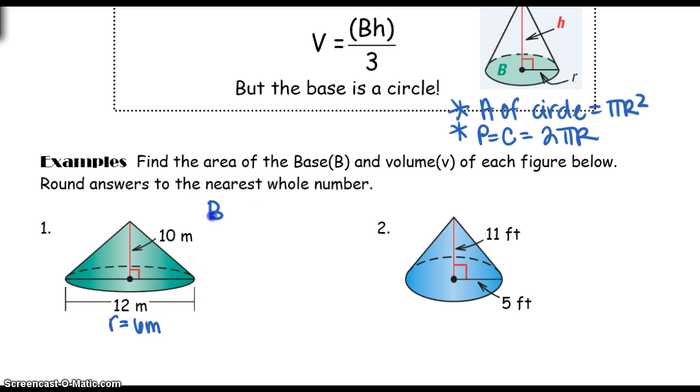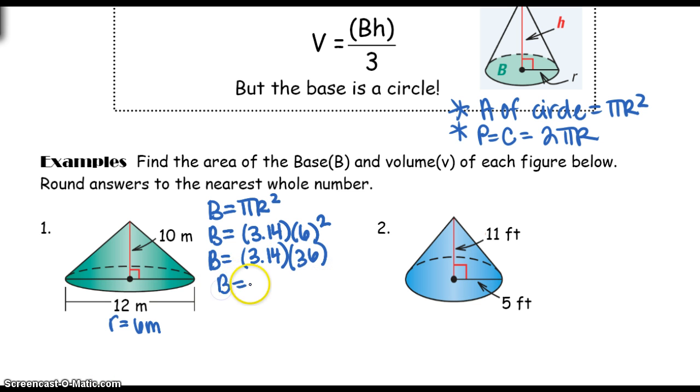So now we can find the area of our base, which is pi r squared. Pi is going to be 3.14 and our radius is going to be 6. So the base equals 3.14 times the radius, which is 6, and then we square it. Be careful, I'd like you to do the square first. Order of operations says exponents first. So we'll have 3.14 times 6 squared, which is 36.